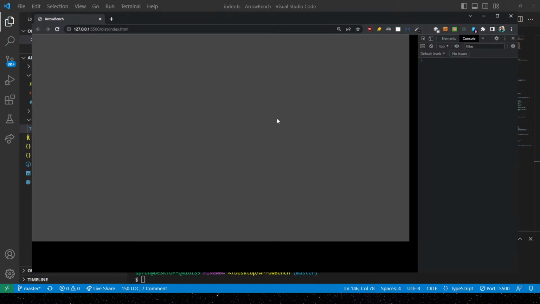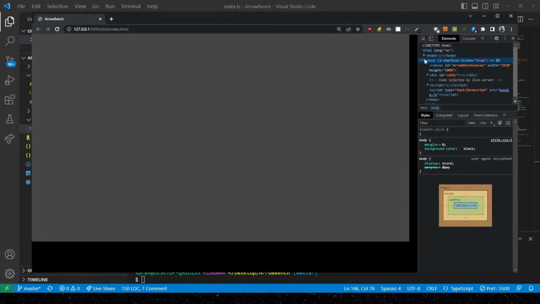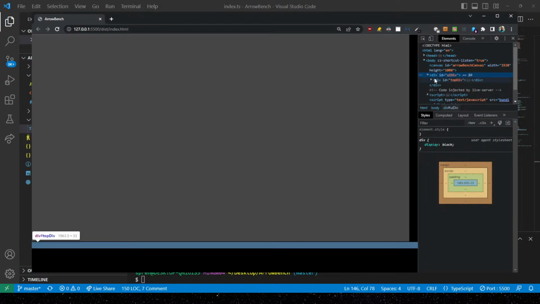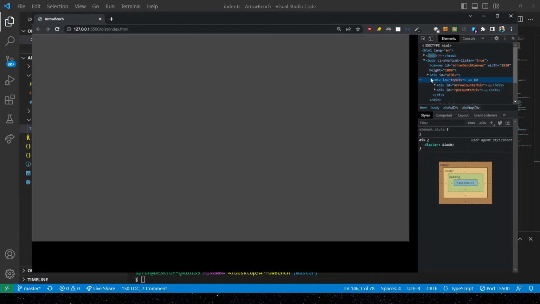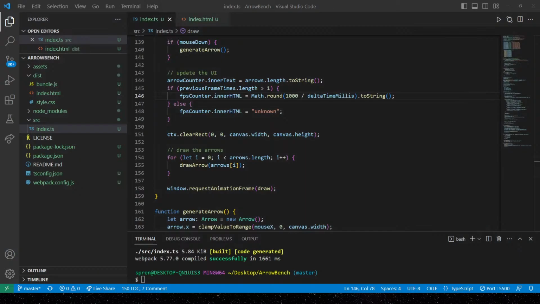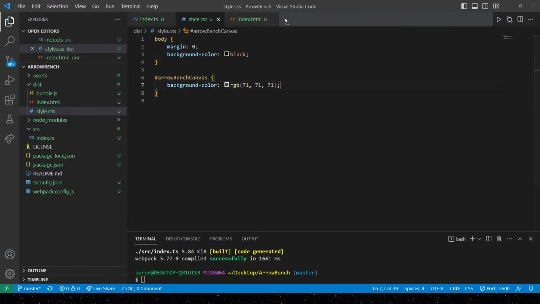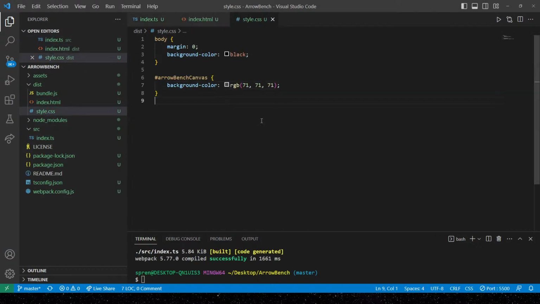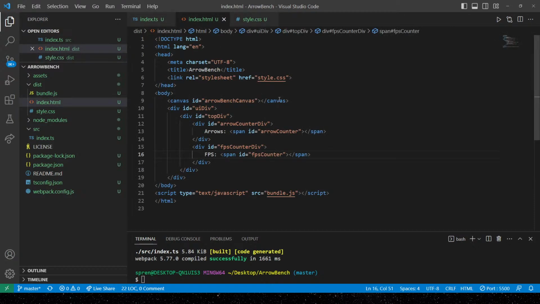So we should have counters now. We don't have counters now. Oh, because they're hanging out down there at the bottom. That's totally to be expected. Check this out. It's time for CSS to enter the chat room. Okay.